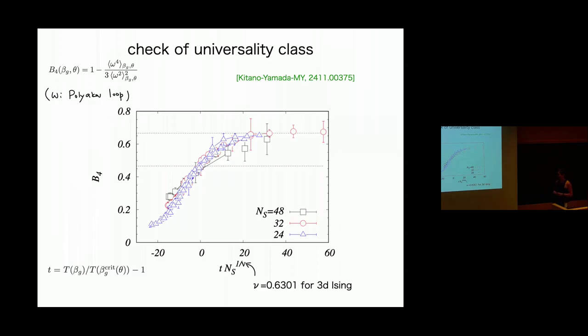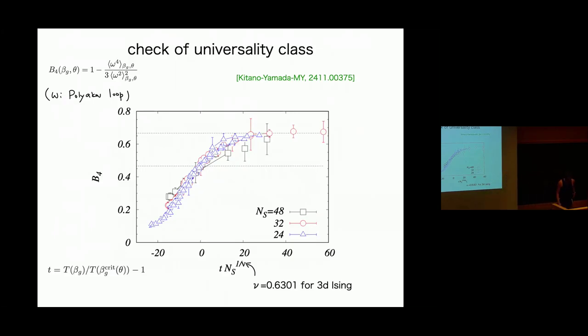The statement of universality is about the Binder cumulant, a quantity which extrapolates here and there. If it's 0, it's one phase. If it's 2/3, it's the other phase, and there is a transition. If you change the lattice size, there are 3 completely different lines, if you regard it as a function of temperature, where this is the deviation from the critical temperature. But if you scale it depending on the system size, the 3 different lines actually converge very nicely to a single line.